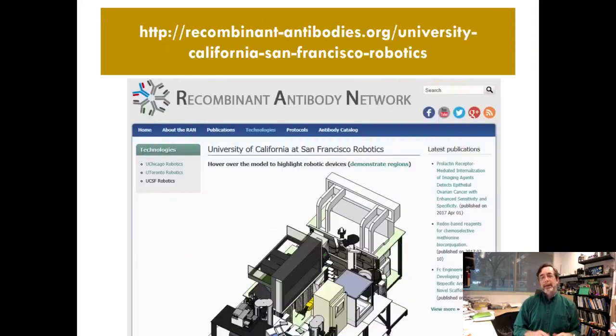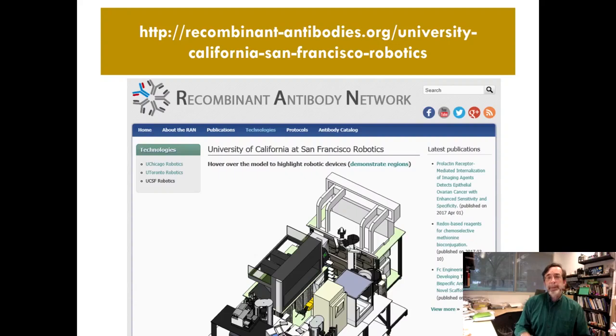This is what the website is. This was current a couple years ago. I think it's still up. They have antibodies at multiple places, and there are recombinant antibody networks where I think you can hire out some of these services. Yeah, you see there's U Chicago, U Toronto, and UCSF. I think sometimes they serve the researchers they work with. And there are some places that have antibody generation for hire, although I'm not clear how much of it is in animals versus how much of it is robotics.